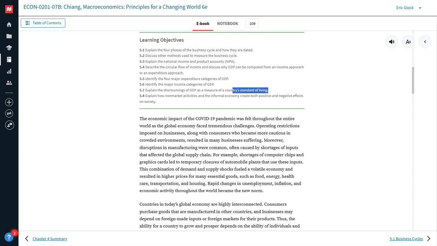Okay, GDP as a measure of a country's standard of living. There's a very famous example of its failure that no macroeconomics class is complete without, that we'll get to. Okay, non-market. I'm probably going to just let you read that. I have too much I really want to say about that at this time.